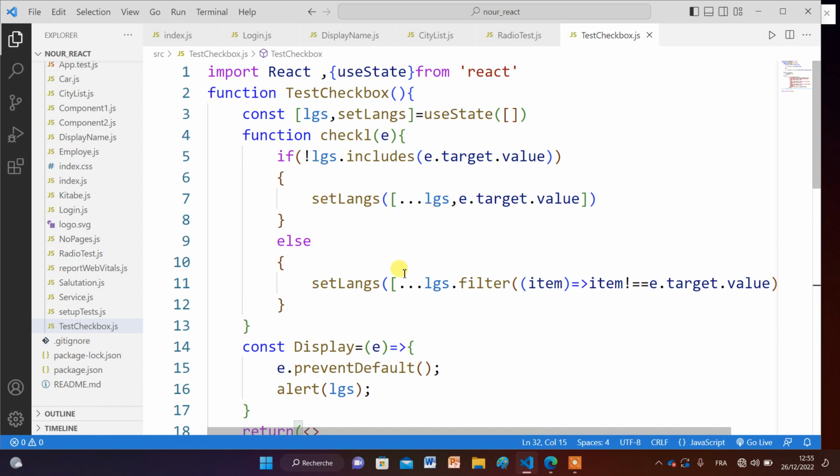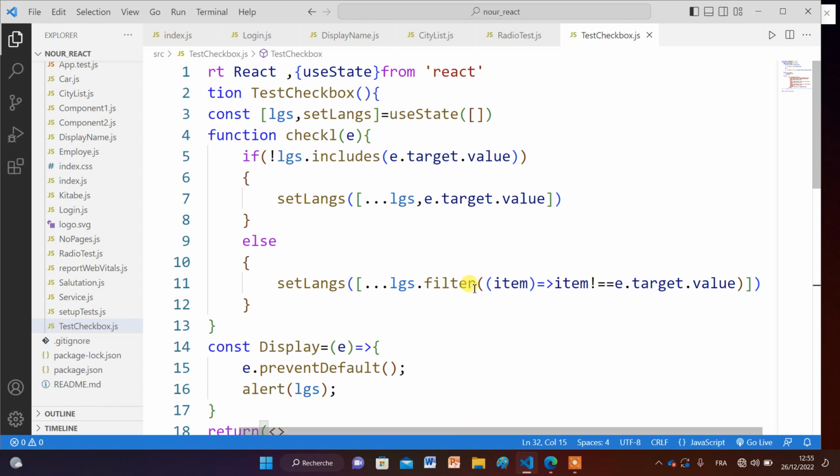Else we remove this element in this way. Remove the selected item from the LGS list with this code: LGS.filter, item is different from e.target.value. We keep only the elements that are not equal to the target value.